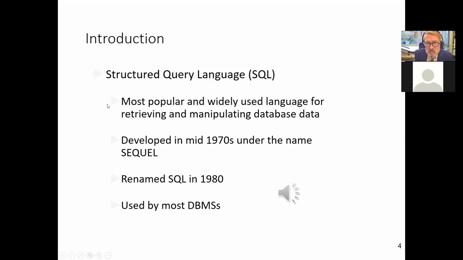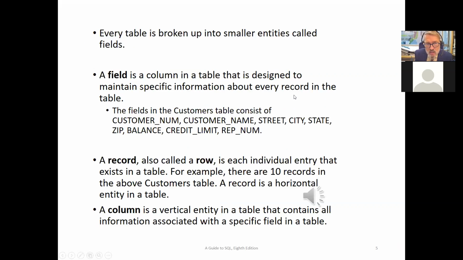So SQL stands for Structured Query Language, developed in the 1970s. The whole theory behind it for relational databases was only developed in the 1970s, so they got onto that pretty quickly. Once they developed the theory, then the practical came pretty quickly after that. It is, I guess you could say, the query language of choice for relational database management systems, and that's what DBMS stands for, Database Management System.